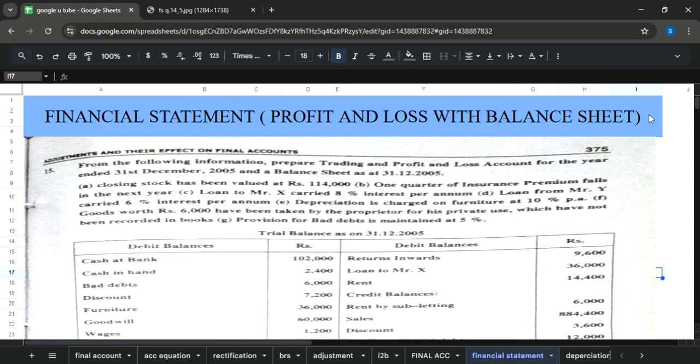After completing this question, I am requesting you to please solve this question 3-4 times, and after practicing it 3-4 times, I'm sure that you will 100% understand the complexity of any adjustment or any element in the trial balance and its effect. But in case after practicing, if you still feel anything is difficult, you are very welcome to share your problem through messages, text, or you can directly contact me. I will humbly try my best to answer your question quickly.